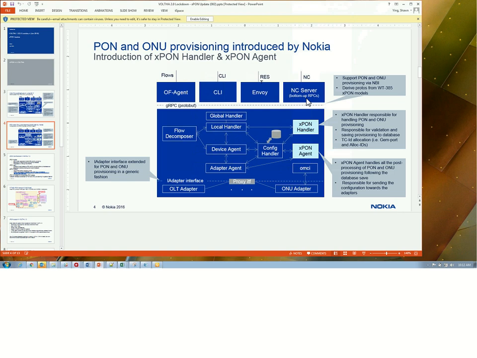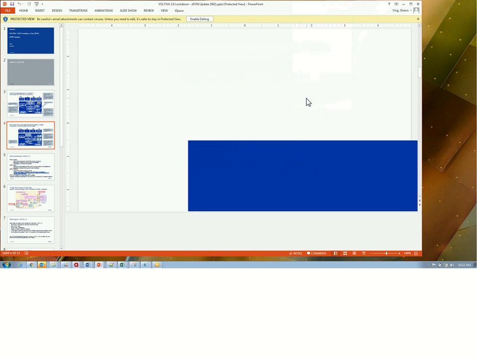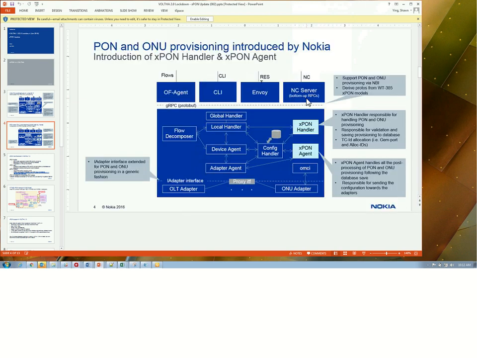VOLTHA northbound is actually OpenFlow, or its interface is gRPC. If a deployment needs a Netconf northbound on top of VOLTHA, it is absolutely possible for any deployment to take the tool with ONOS, create a Yang model that meets their northbound requirement, and generate a northbound Netconf server abstraction for their deployment, and then fill in the stubs that are generated by the Yang model to make the call into VOLTHA, as they see fit.